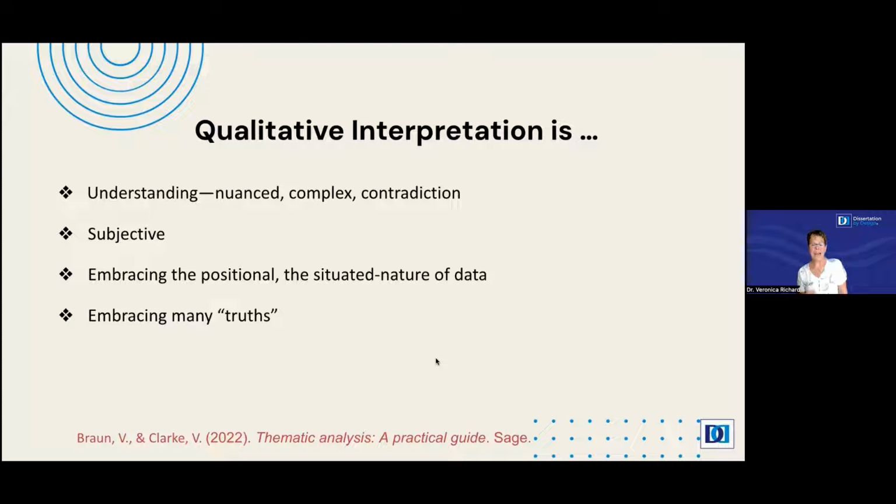Many truths, we have to embrace many truths. We don't have just one truth that we're looking for, which is why in qualitative analysis, or the result of that analysis, our interpretation, our themes, if you will, or our steps in a process, if I'm doing grounded theory, or the story I tell, if I'm doing narrative, they hold many truths going on, not just one or two, but many truths.